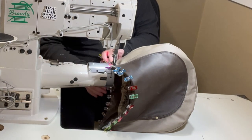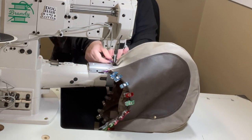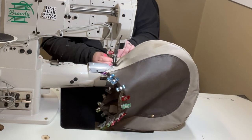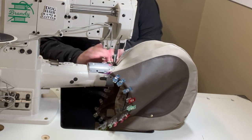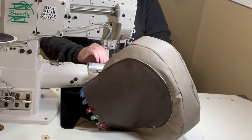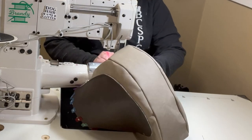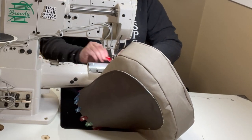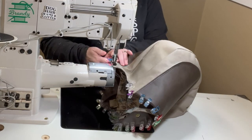I decided to start at a side gusset. I thought that would be easier. And then I know I've got the first one where it needs to be and it's all even. Try your best to follow the shape of the bag to get a really, really nice top stitch along here. I'm using a dark contrasting thread to my beige color, so I want to make sure that I'm as even as I possibly can.